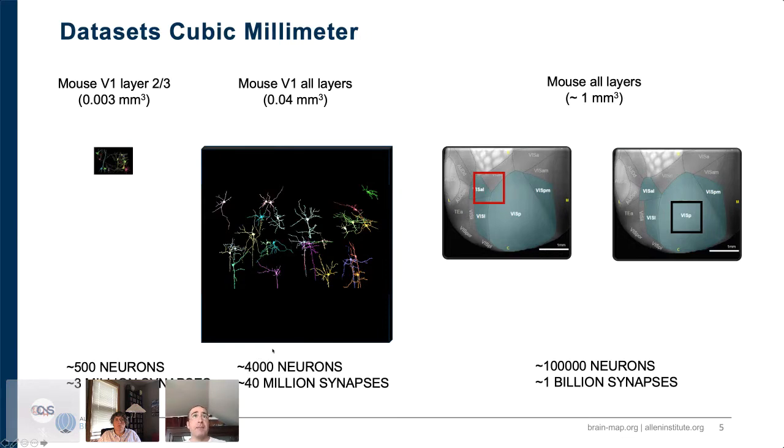And again, one thing to point out in these data sets: even though there are 4,000 neurons, their arbor is not totally complete, because the dendritic arbor will have 150 microns of radius. And then there are the petascale millimeter cube data sets that start to contain more complete arbors of neurons. This is a data set that we are very excited to analyze exactly because of that.